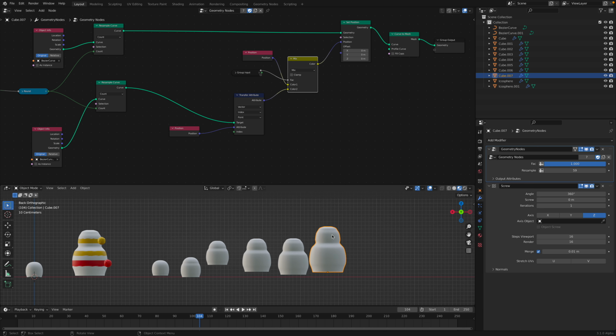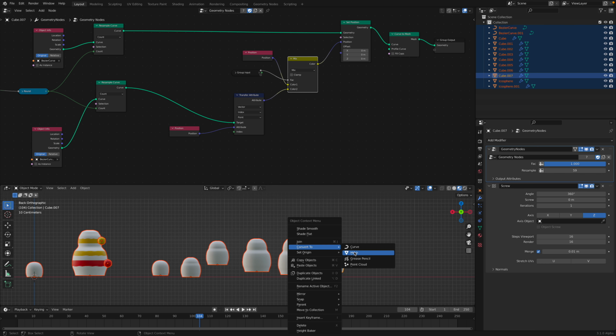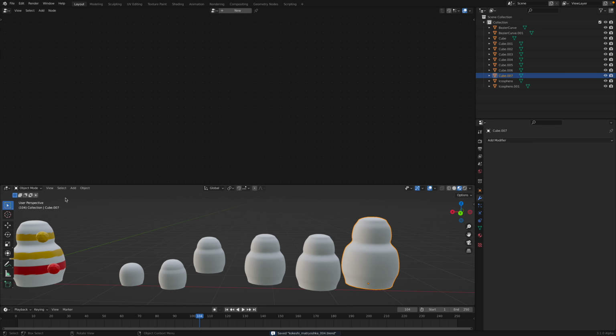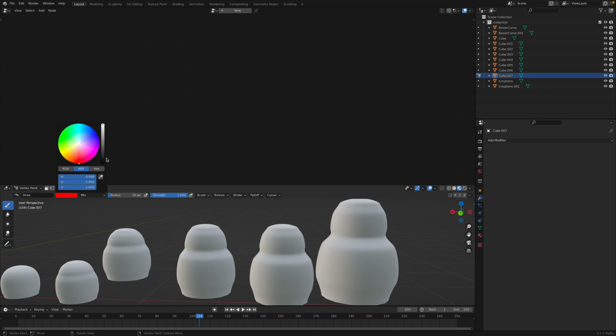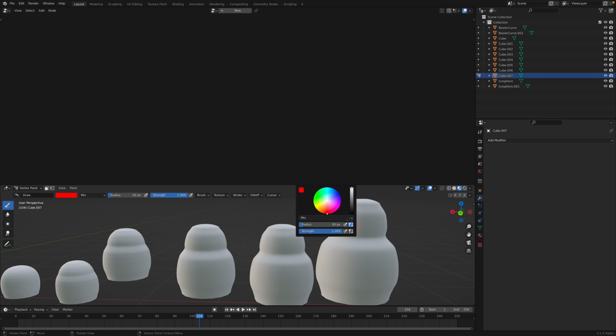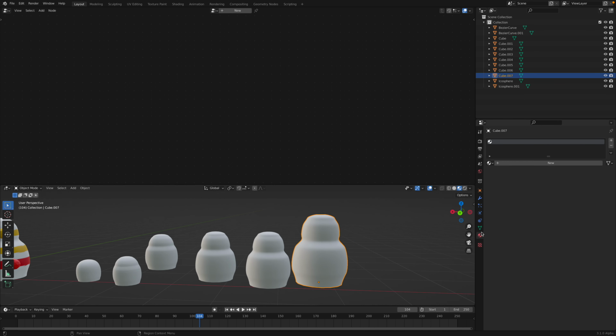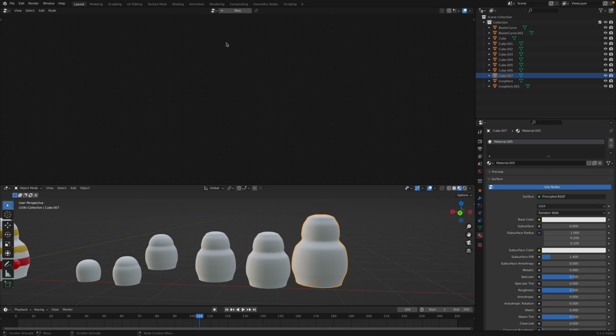Make sure you also right click and convert it into a mesh beforehand. If you want to paint it using vertex color, vertex paint, you can paint this right away. Just right click, get new. Let's see. Yeah, I think I give it a color. Maybe I need to give it a material as well.